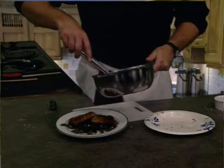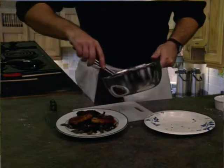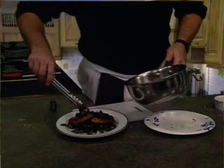Yeah, caramelized onions. It's awfully dry back here, folks. Which is why I say cook with libation, but I really can't cook with libation on an Access TV show.